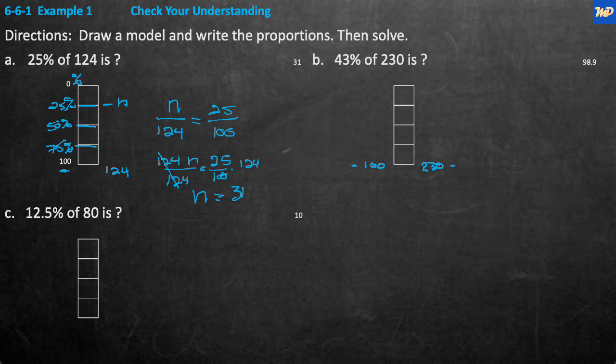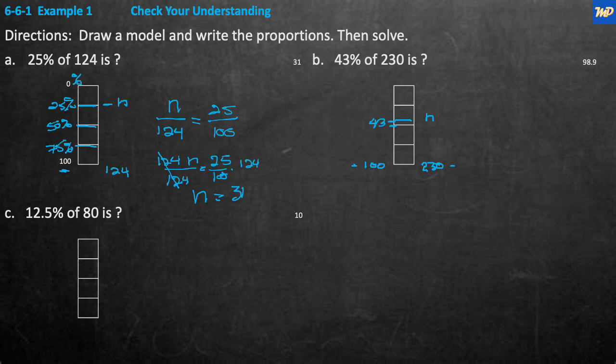Well, we know that we're going to put n on this side. We don't know where it's going to come in at, but we want 43% of it. And the percentages go on the left-hand side. That's only because I drew it that way; it could have been on the right-hand side. But 43%, if this is 50% right here, we're going to say that 43% is somewhere a little bit below it. Let's say that's 43%. So what we want to find is the n value. What is 43% of 230?